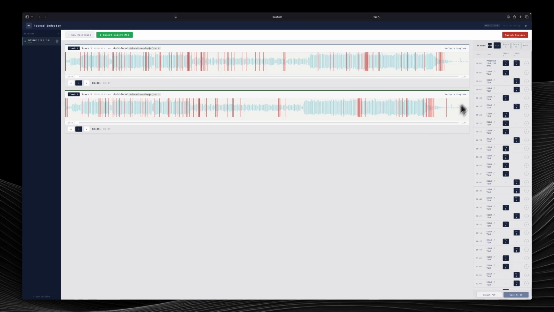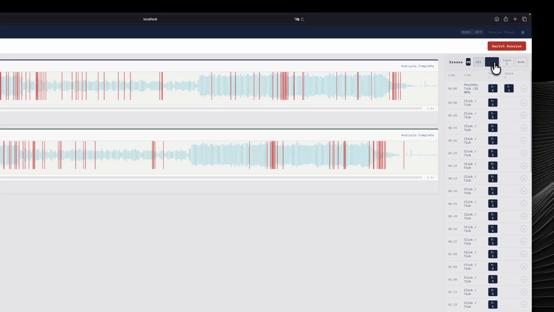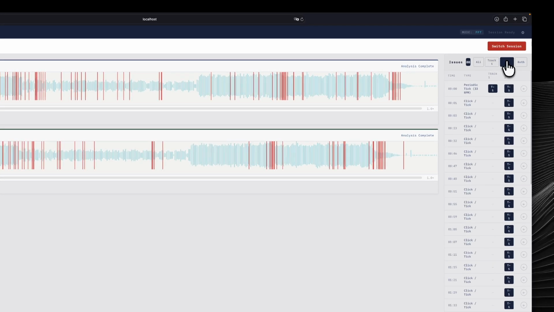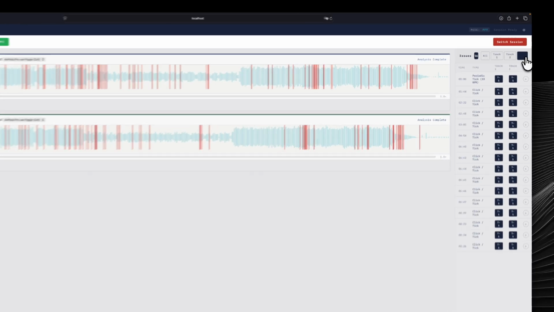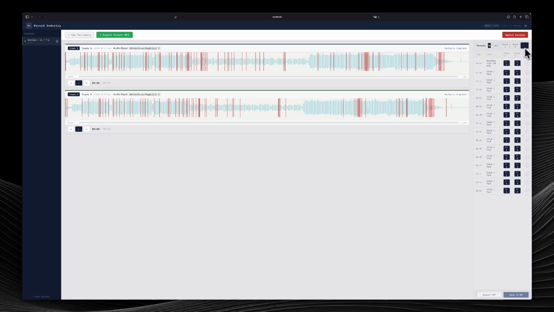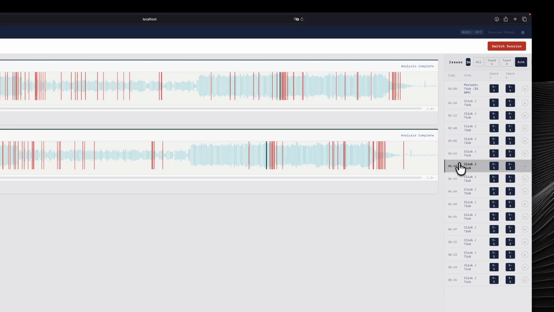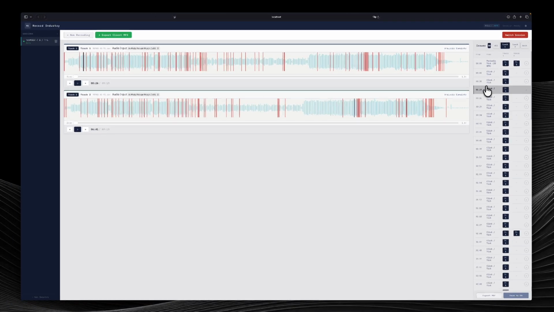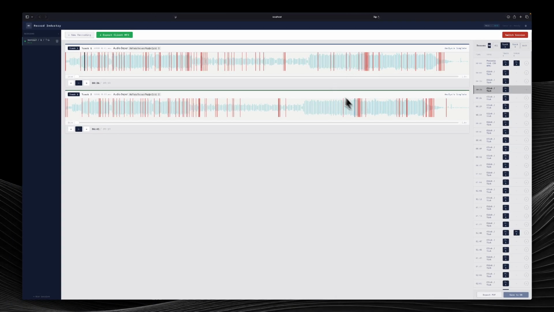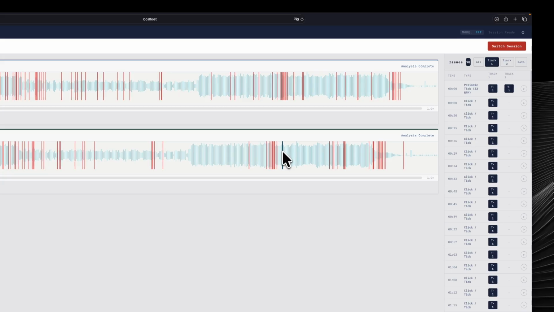The analysis has been done, and the issues can be seen on the right, contained in track 1, 2, or both of the audio files. You can select them, and they will appear in the waveform on the left. This is also vice versa, meaning you can click on an issue, and it will appear in the database on the right, if you select the right format, of course.